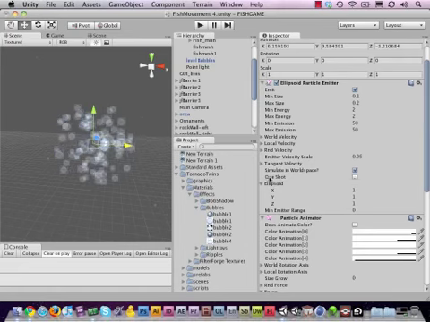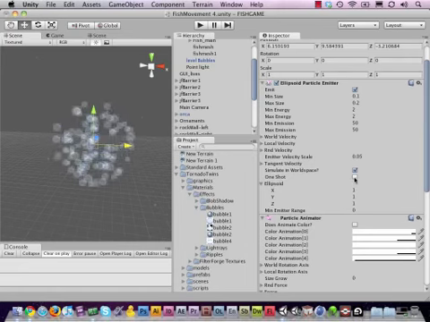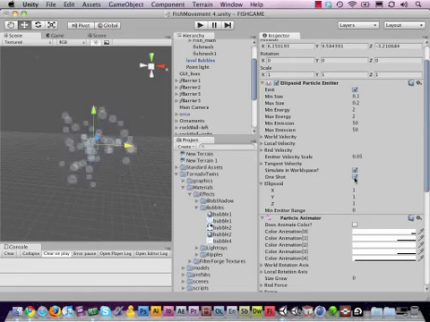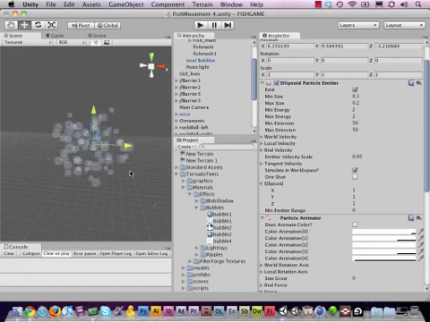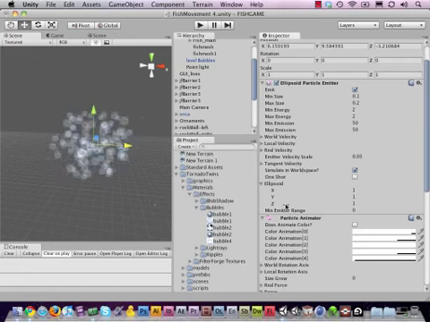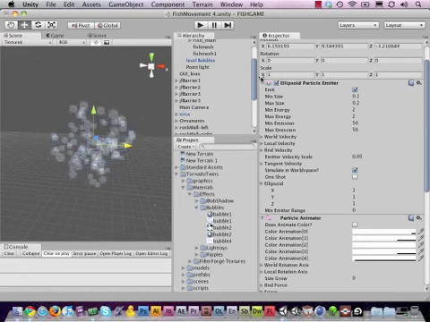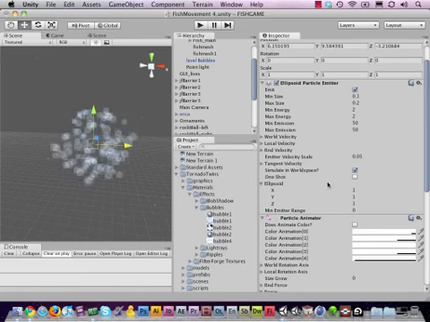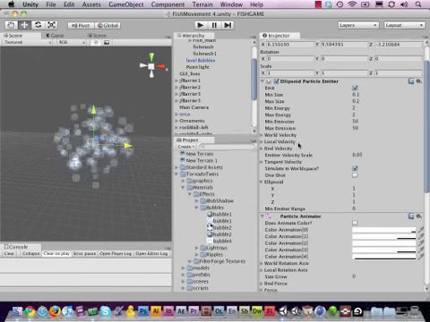Now there's another one that's important, that's one shot. And one shot means they're only created once and then they die out. Okay, so that is, for example, an explosion. You only want one explosion, boom, and after that you want it to die out. So that is what one shot does. Okay, so that is pretty much most of the things that we need here for the ellipsoid particle emitters. The other ones we don't really need to cover right now.